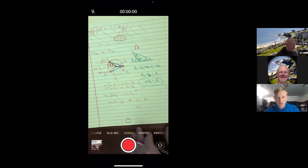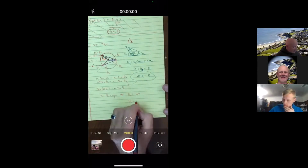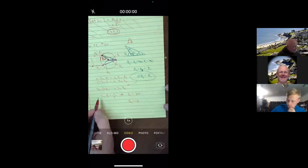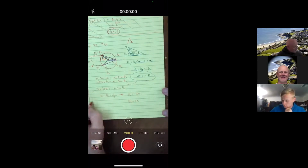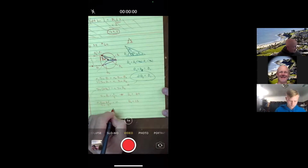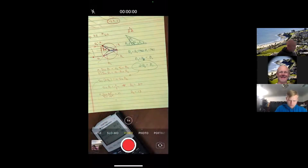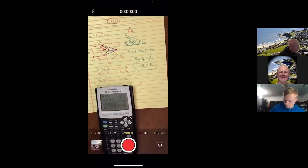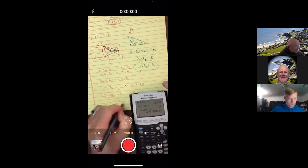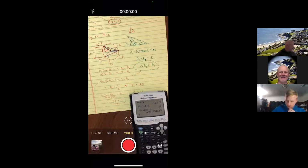That's an obvious one. All right. So that means we've got 15 degrees for theta 2. Which means over here, we can go sine of 30 degrees divided by sine of 15 degrees gives me the N. So sine of 30 degrees is 1/2. And if I divide that by the sine of 15, I get N equaling 1.93. Yay!